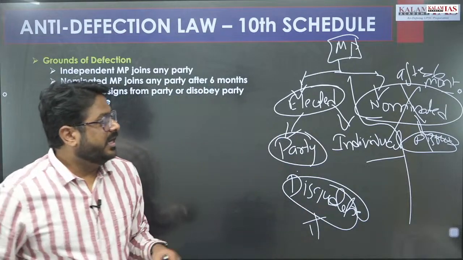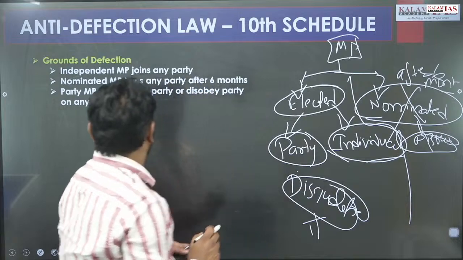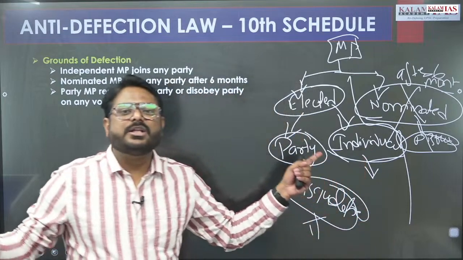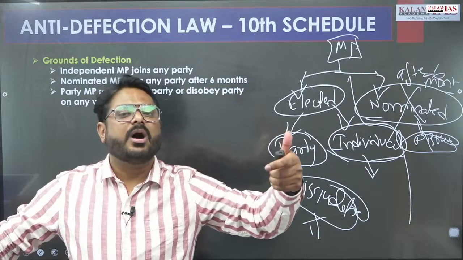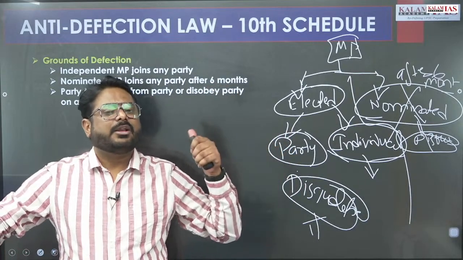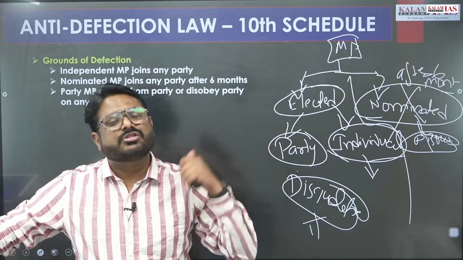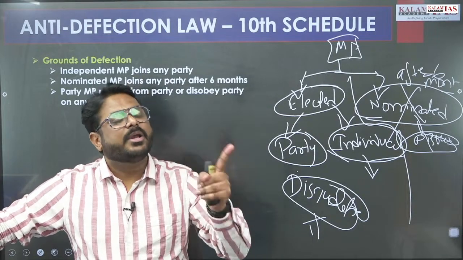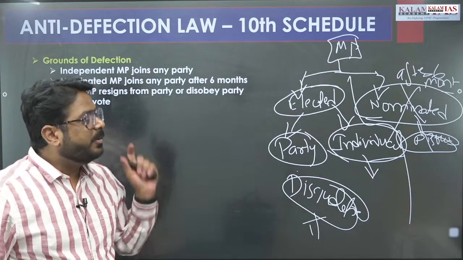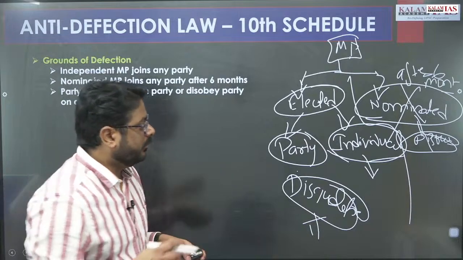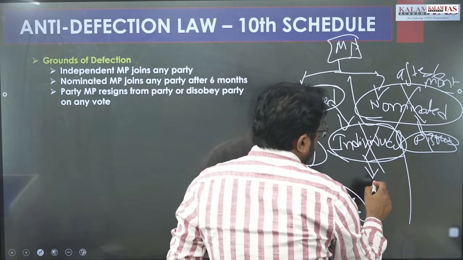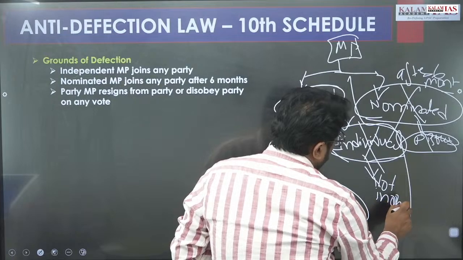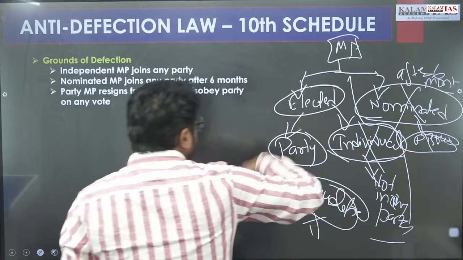ठीक है. इंडिविजुअल के केस में इफ द इंडिविजुअल पर्सन ज्वाइंस एनी पार्टी, इंडिविजुअल पर्सन कौन होता है? जो किसी भी पार्टी लाइन से नहीं होता, वो इंडिविजुअली खड़ा हुआ एंड उसने इलेक्शन लड़ी, राइट, कॉन्टेस्ट किया और वो जीत के आया. अब वो जीत के आ गया, उसके बाद वो कोई पॉलिटिकल पार्टी ज्वाइन कर ले रहा है, सो दैट इज नॉट अलाउड. दैट विल बी कमिंग अंडर द एंटी डिफेक्शन लॉ. That will be considered as a defection. So this person will not be allowed to go into any party. ठीक है, ये तीनों सिनेरियो समझ में आया.